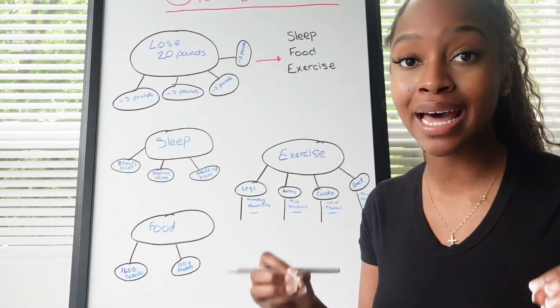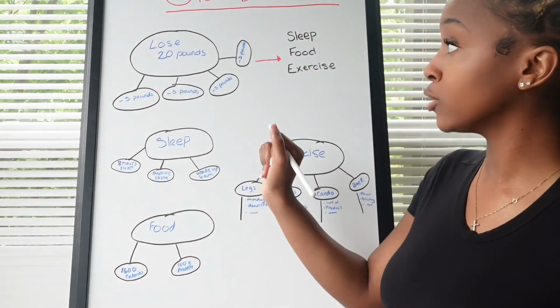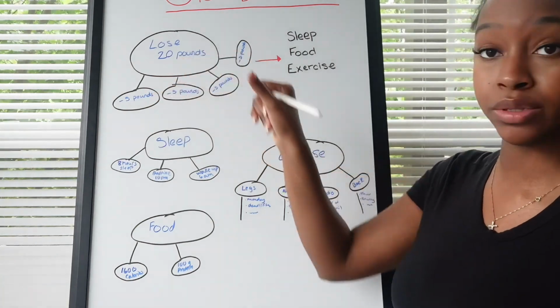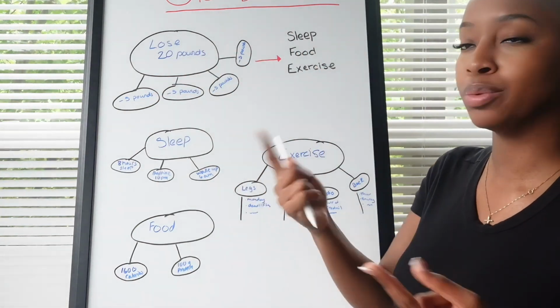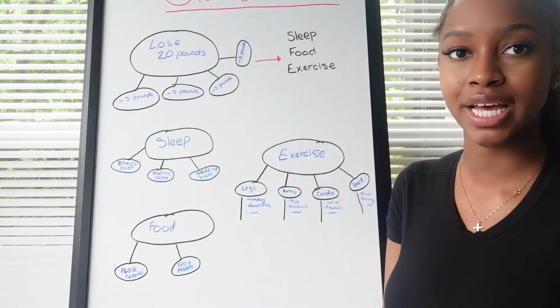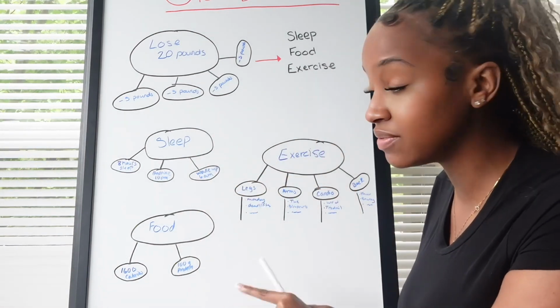What messes up a lot of people is that either you have no idea at all, right? So you're trying to figure out only how to lose 20 pounds. And because we all know you're supposed to be sleeping good, you're supposed to be getting good food, you're supposed to be exercising, but you never do this part. You never figure out how to achieve these things.